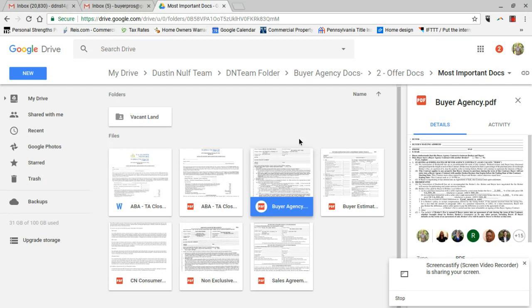So your buyer agency, if you submit an offer and you don't have a buyer agency filled out, who do you represent? Seller. You're a sub-agent for the seller. So you're not working for the buyer. So that's another reason for the buyer to sign the buyer agency. You want to explain that to them. If I fill this out and submit this, I'm not working for you anymore. I'm working for the seller, and I'm working for the seller's best interest because I become a sub-agent for the seller. Is that still done? Is that legal? Still done, yes. It's still legal.